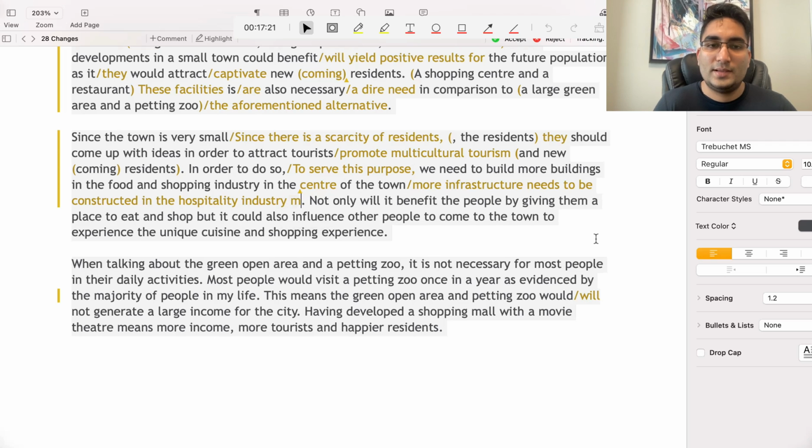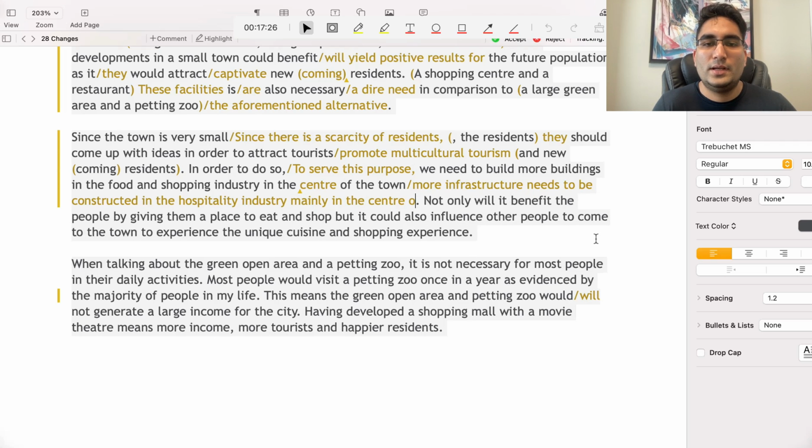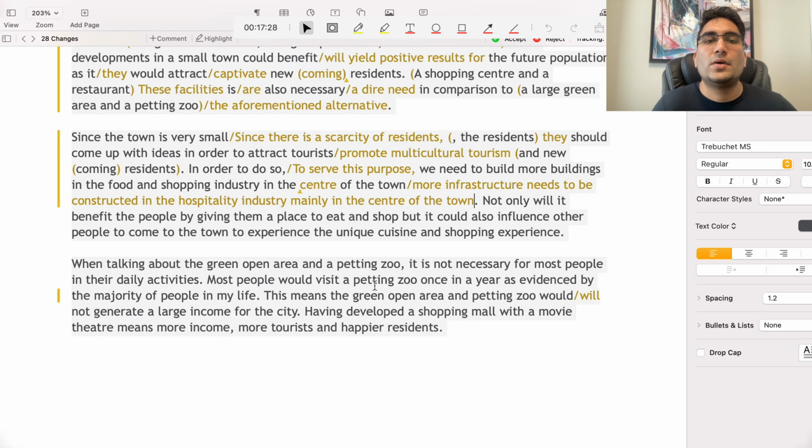Mainly in the center of the town. Okay, why did I say mainly? I was talking about the range of vocab, and that means adjectives, adverbs, and all that stuff. This is an adverb. Every "ly" is an adverb. Mainly, totally, attractively, cleanly, all those things are adverbs. The more, the better. And it's not enough. One is not enough. I'll try to find another place to put another one.